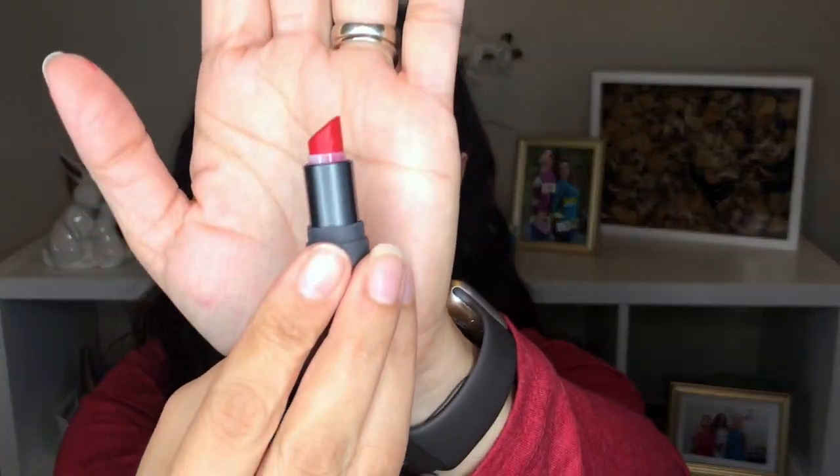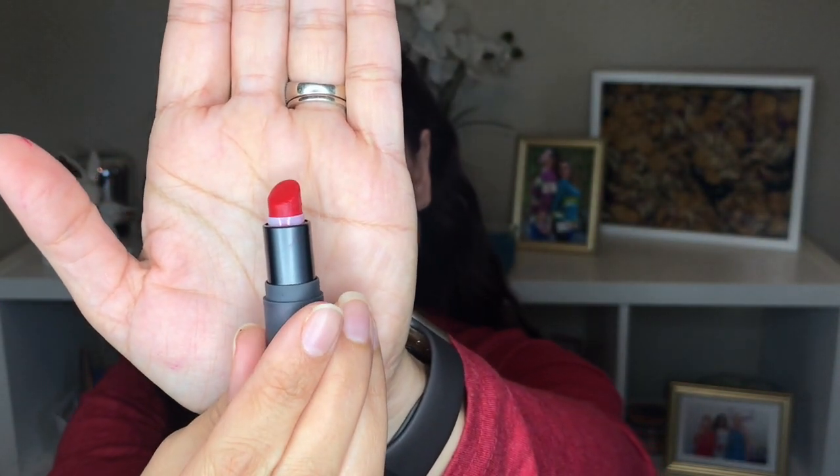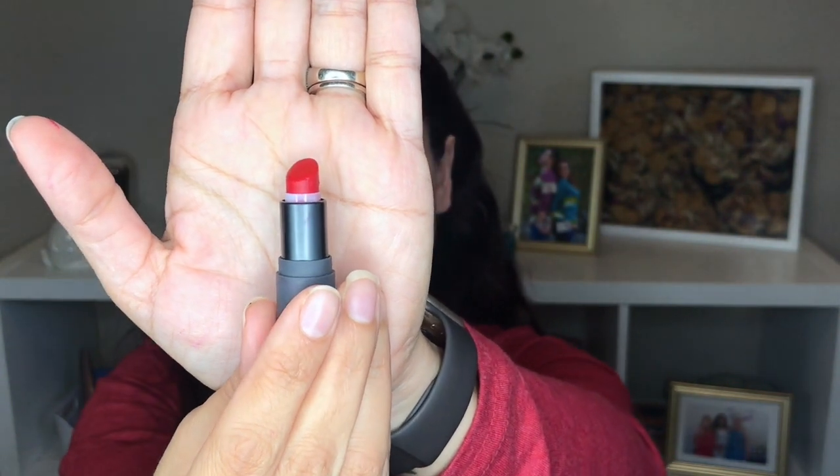The last two items: I have the Bite Beauty lipstick in the shade Gazpacho. I still want to try and finish this in 2018 because I can start to feel the formula changing a little — there's not a whole lot left. With Christmas right around the corner I think I can get some use out of this. I've had it close to a year now and lipsticks don't last really long, so I'd like to use it up.